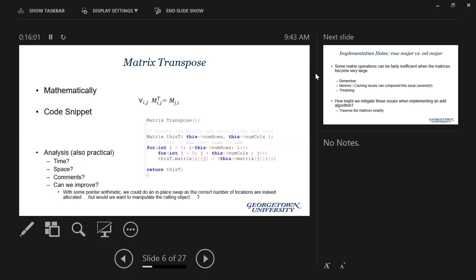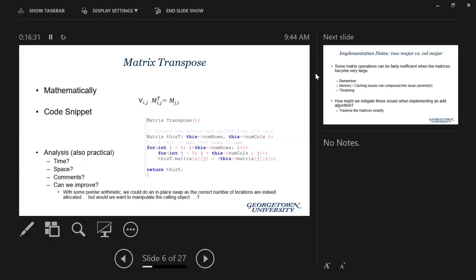Yeah. It will be double because you have to copy. Okay. So note that we have a matrix object. We call the constructor. So we've created a local variable of type matrix in here, and then we're going to return it here. In C++, this is going to be a return by copy, the default for a class.